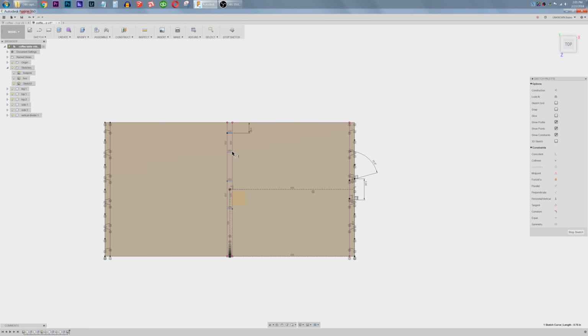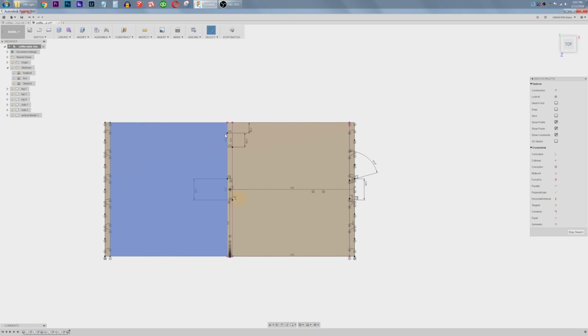I'll probably change this as I build because I don't know what actually looks good as I'm looking at it. But just for this model, we'll say that that is 2 inches, and we will say that this one is 3 inches. We will select this line, holding shift to select that line, and holding shift to select the symmetry line, and select symmetry. So that one perfectly centers.